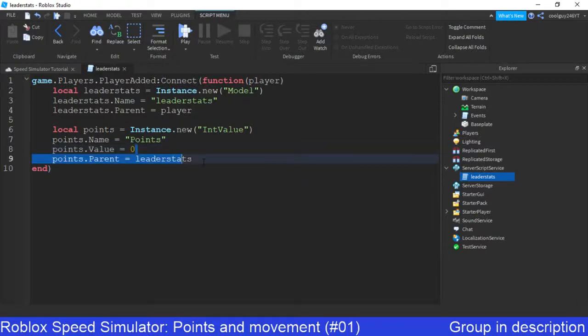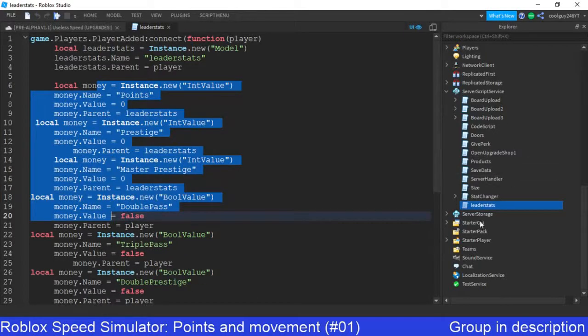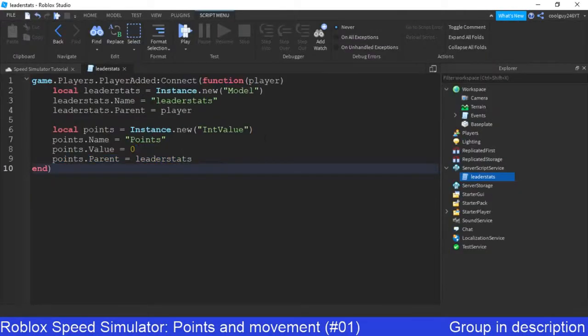Anyway, now the problem with what I did here, every variable is called money for the sake of save data. So that's what we will do. So here, just call this points. It's not the most efficient way to save in the world, but it'll work when we do the save, which will either be this video or next video, it depends. Make sure you add this so you don't get confused in the future.